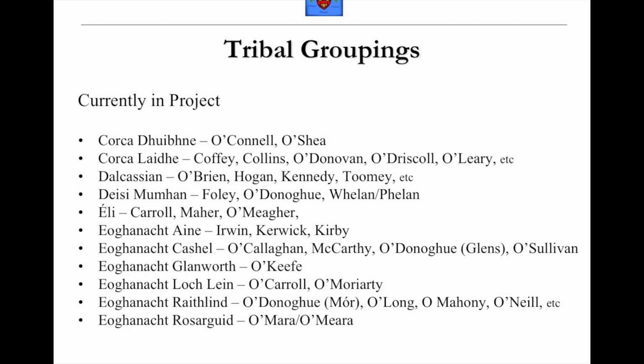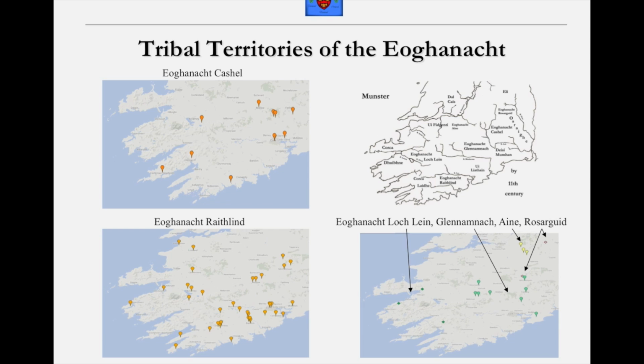And then the O'Nough to Ross Harrogate, you have the O'Maras. So that's where they were. Tribal groupings, then the tribal territories: the O'Cashel represented there, the O'Nough Rathland spread around, as we can see, widely distributed, but you can see the overlaps. And then we have the O'Nough Lane, very small representation of that particular tribe, and you have the Onya and Ross Harrogate and so on. Small numbers, more representation needed, but associated nonetheless with what could be described as the ancient tribal territories.